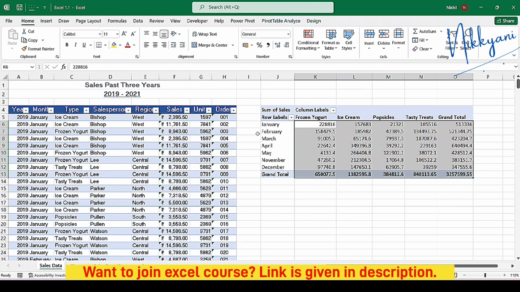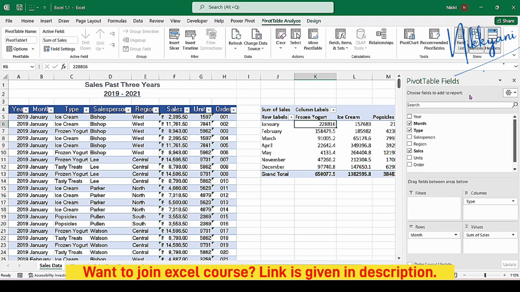So to get off this problem, second way is suitable for us. First select any cell from pivot table data, like I am selecting K6 cell. Then go to pivot table data field over here. As I want to format value, so I will go to value section over here. In that there is an option called sum of cells. This one. Just click to sum of cells.